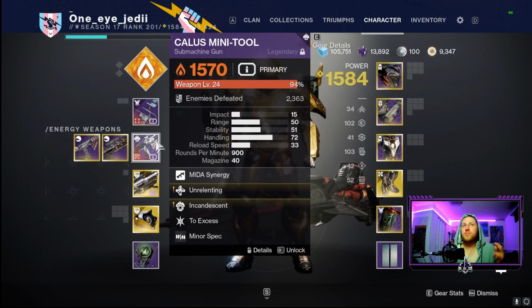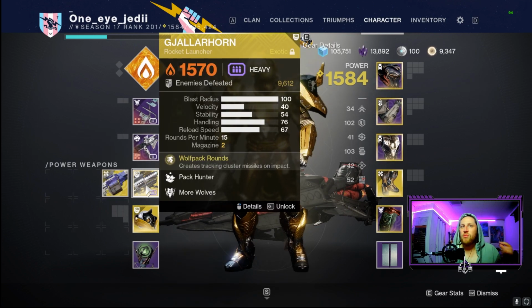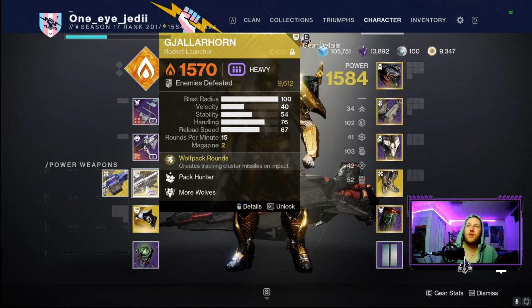Super important for this build, Callus mini tool with incandescent to spread that Scorch again. I know that this is super popular this season, just like Funnel Web was back in Void 3.0, but this is super essential for spreading that Scorch around, creating those sunspots. And then, like I said, we're going to be throwing on Gallahorn to give people Wolfpack rounds, since this is going to be the ultimate solar support character right here.